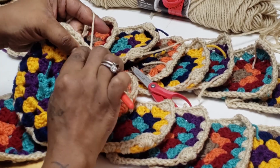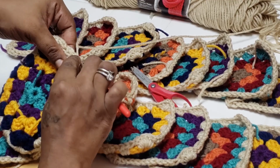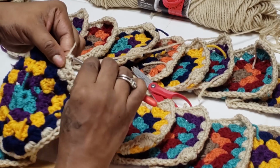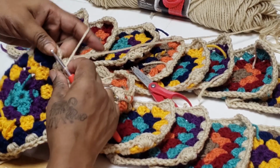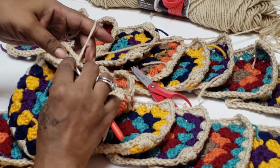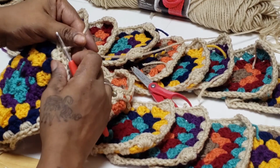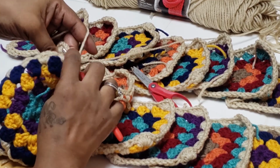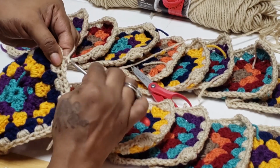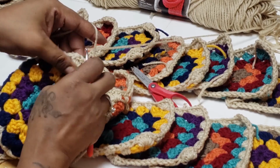And again, we have 9 pieces for the front panel and this long post, so we want to make sure we do 9 pieces, attaching them in the same manner. All of our pieces we will attach in the same manner, finding whatever you're doing in the front, you're also doing in the back. All of your pieces should be the same, so they should all match up perfectly.